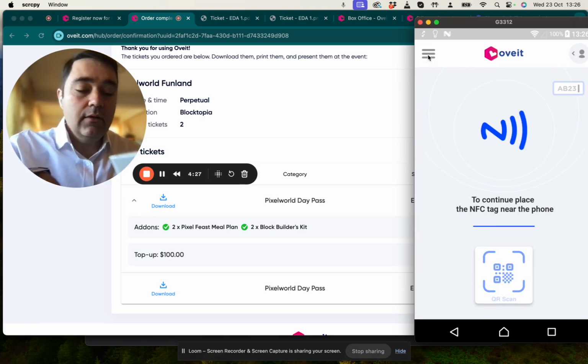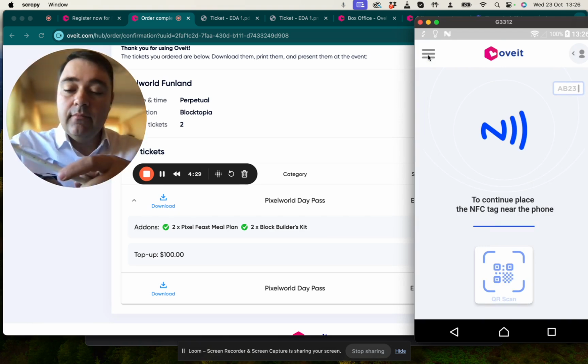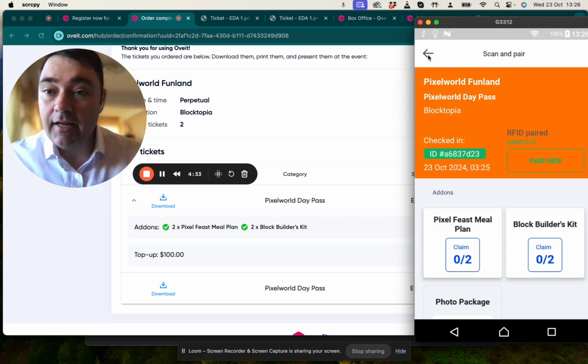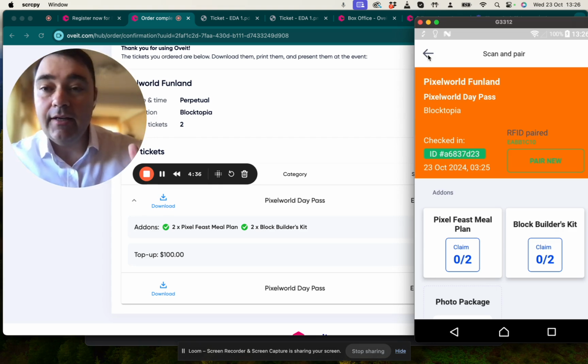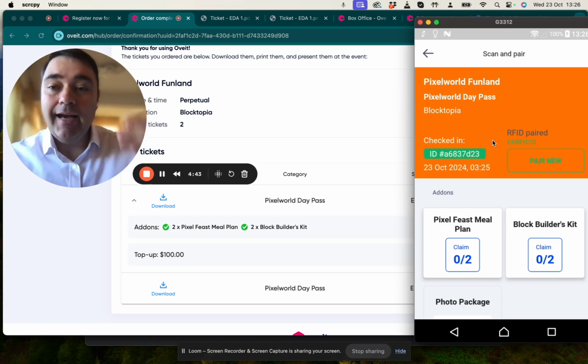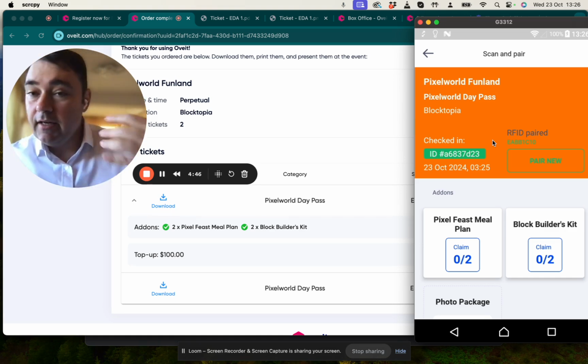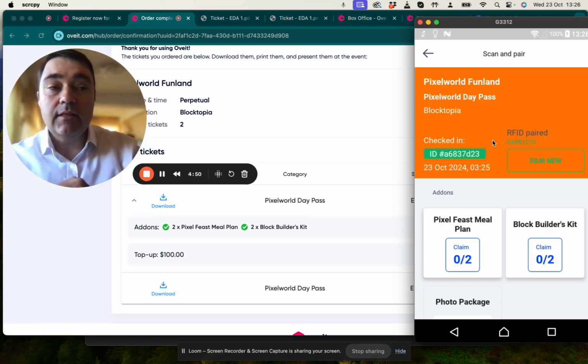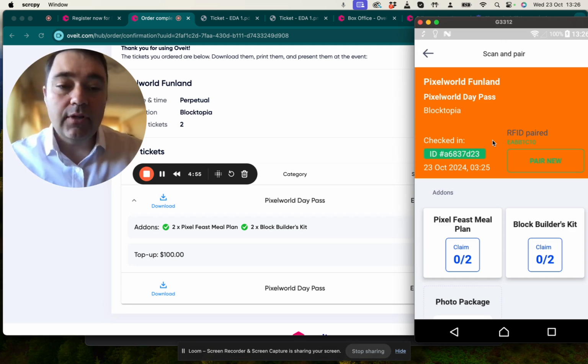We have the wristband, we have the NFC, and we tap it. And as you can see, everything that I noticed so far in my ticket is already available within my wristband. The action, as you notice, is pretty fast. I scanned, I paired, and I can go ahead and access the theme park. This makes it much easier to handle all of the information that is needed for the visitor.